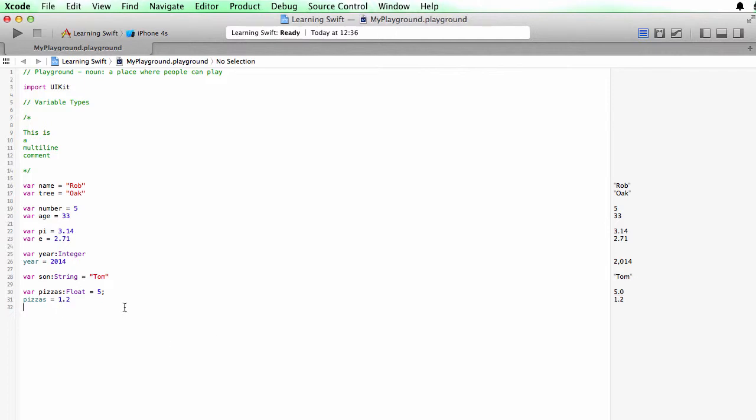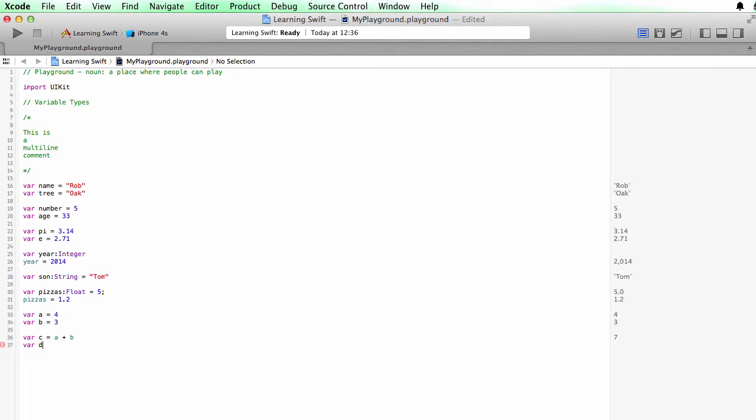Okay, a couple more things. With numerical variables, we can do various bits of arithmetic with them. So I'm just going to show you how to do a few simple sums. So first of all, let's have some variables. We'll have a, which we'll set equal to 4, and we'll have variable b, which we'll set equal to 3. So let's say we want to add the two together and set the result to a new variable called c. Very simple. We define the variable c, and we set that equal to a plus b. And then we can see that c has the value of 7.